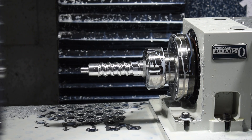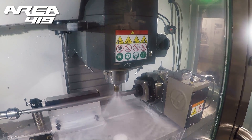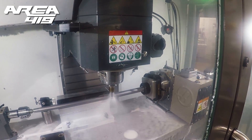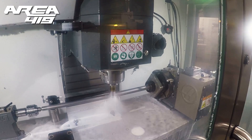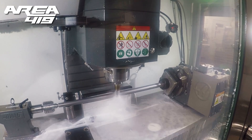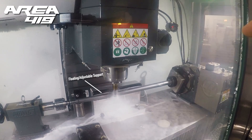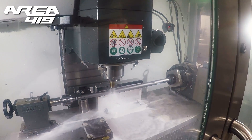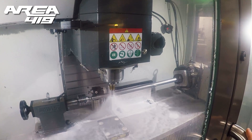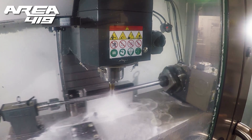We saw a similar technique during our Area 419 shop tour. What I love about this setup is they have the ER collet on a rock lock base. This makes the fixture itself removable and makes the fourth axis a lot more modular in terms of what you want to set up or run on it. They're using a tail stock on the left to stabilize the rifle barrel. And one of the coolest and most ingenious things I've seen for fourth axis or large part work holding is they designed a floating support in the middle of the barrel. This has slots that allow the operator to adjust that support depending on the rifle barrel's taper or contours, providing stabilization — think of it like a steady rest on a lathe — so that when they're fluting the barrel, it's not prone to chatter or vibration.